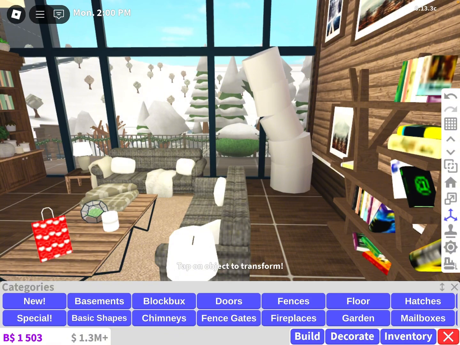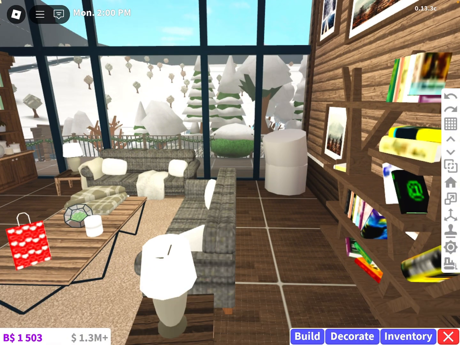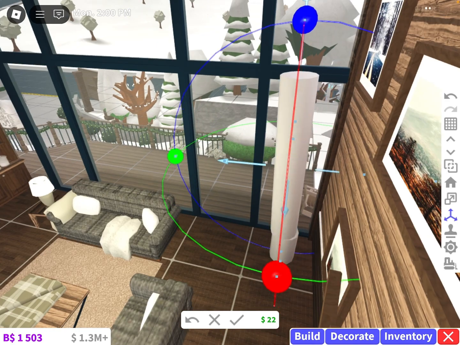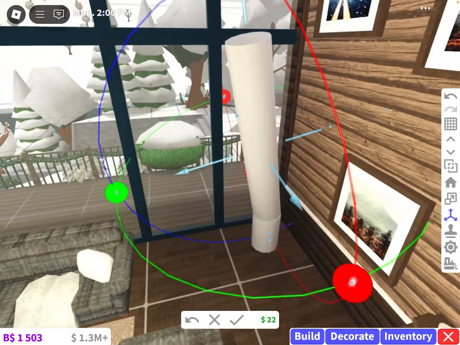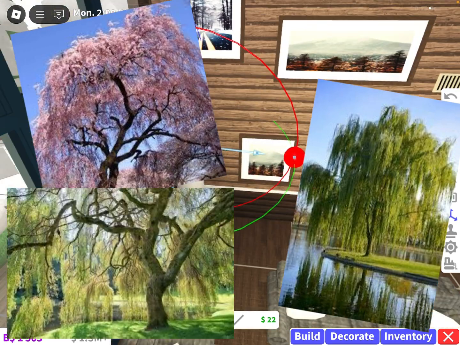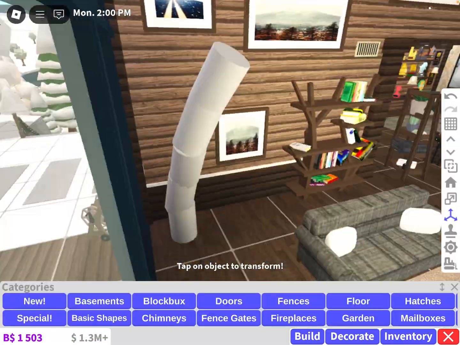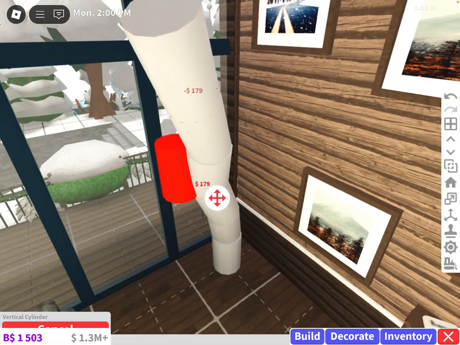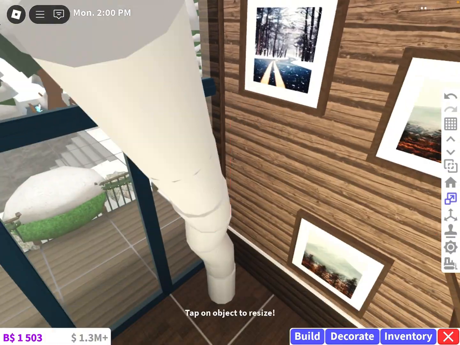I did later on change it, which you will see here in a minute. I did make it smaller, because I didn't like how thick the trunk was. If you can see on screen right now, you can see my reference photos of what I was wanting. I wanted to add a giant tree in my living room, not my room, because it felt very empty to me. So yeah, let's get on to the good clips.